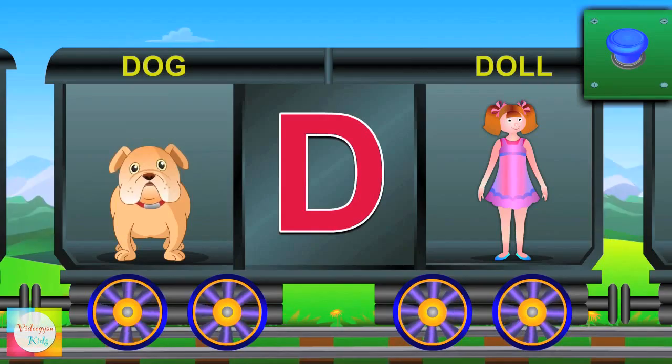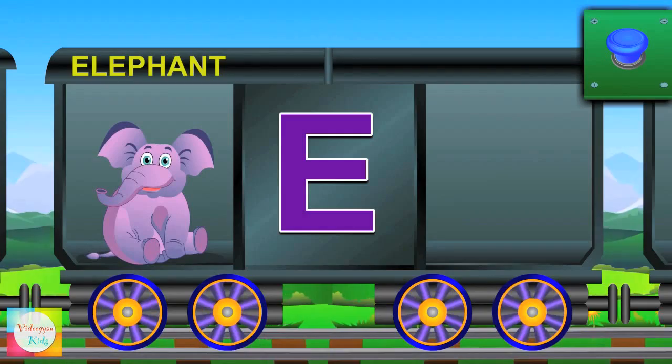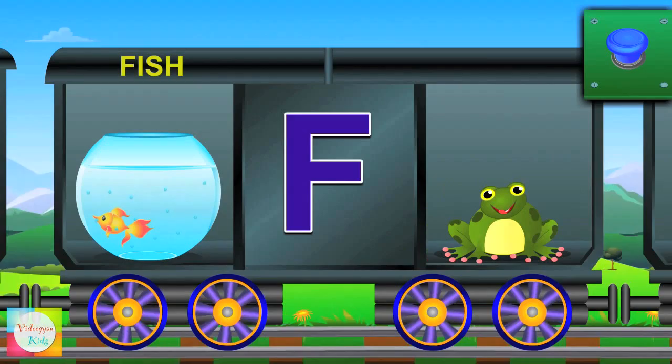E. E for elephant, and the elephant is huge. E for ear, and the ear hears clear. It's F. F for fish, and the fish lives in the water. F for frog, and the frog eats bugs.